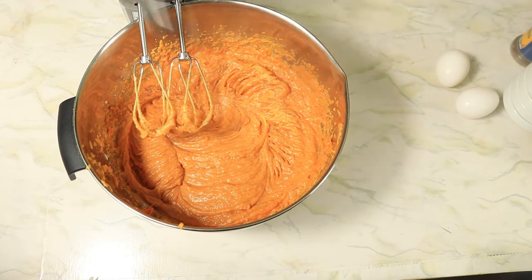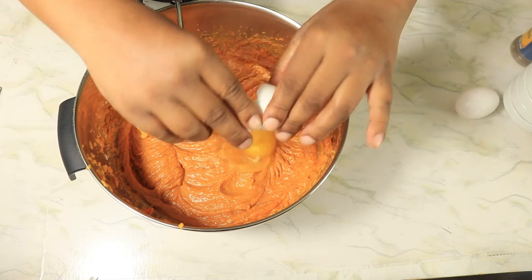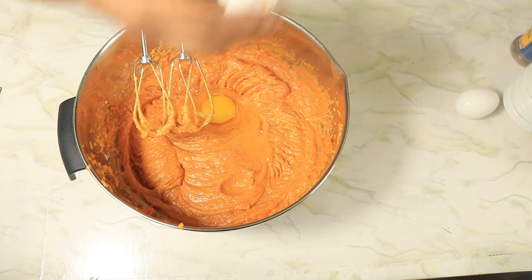Let's sample once more with a clean spoon to make sure that our filling is delicious and filled with lots of flavors. Then crack your eggs open one by one and add them into your filling. Combine them until all of your eggs have been blended in with the rest of your ingredients.